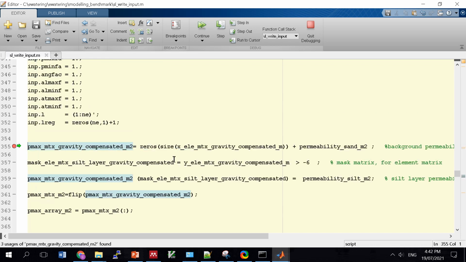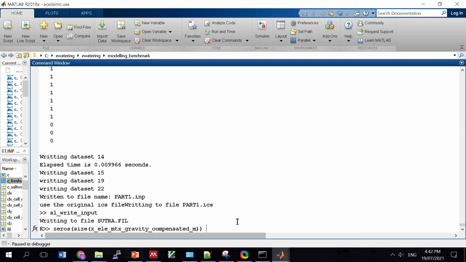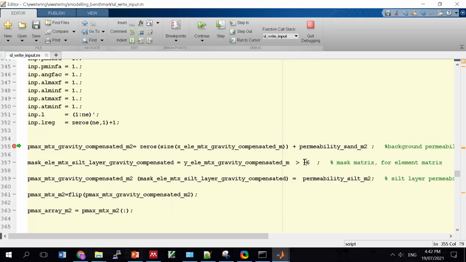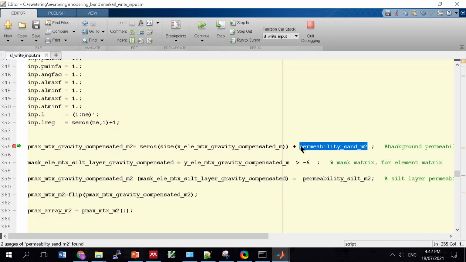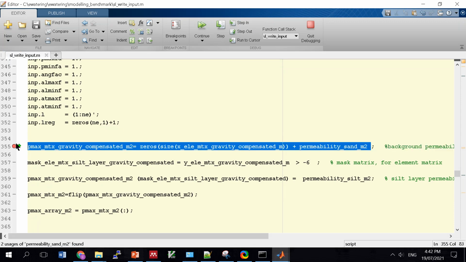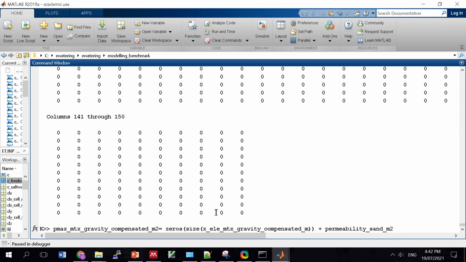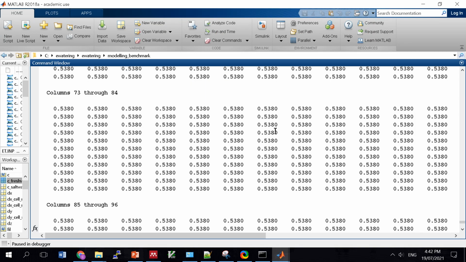If we run this line here, it creates a zero matrix, all zeros. But if we add the permeability of the sand, it basically shows all the variables. It shows that all the elements within the matrix are the same number, which is sand. So that means the whole aquifer is sand.